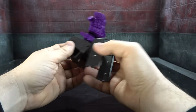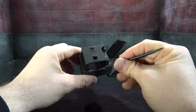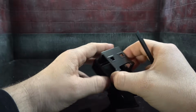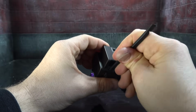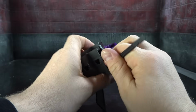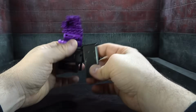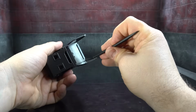All right, we're back. And inside of here, there are these little tabs. And they support the structural integrity of the frame. So you got to rotate them out. There's 4 of them. And just maneuver as need be. And then you have some additional panels here and here.